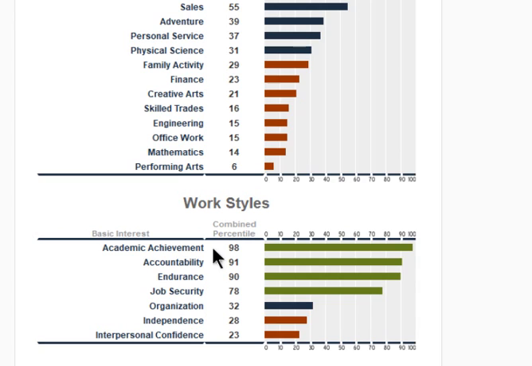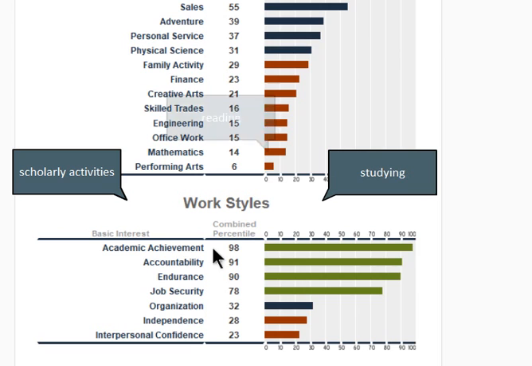So that might suggest that when looking at the areas of interest up here, the work roles, that I might be well suited to a college-based educational program that emphasizes academic achievement and scholarly activities, like studying, reading, and researching, for example.